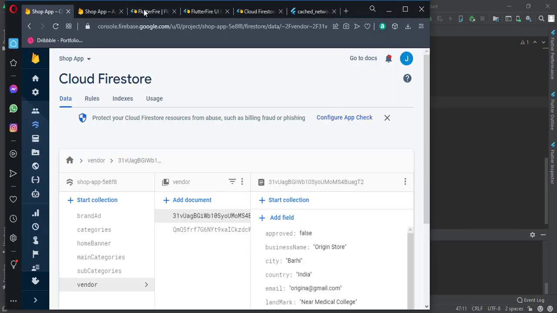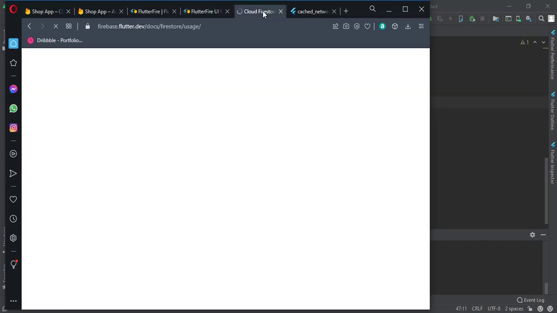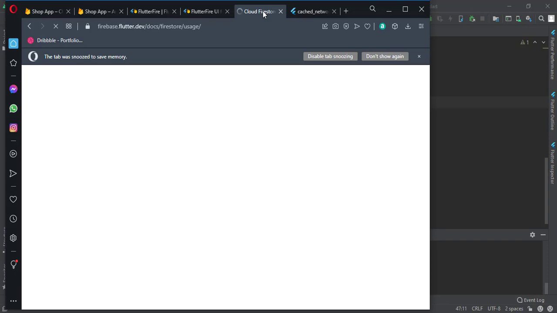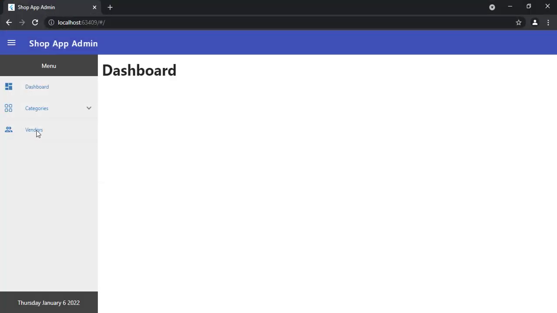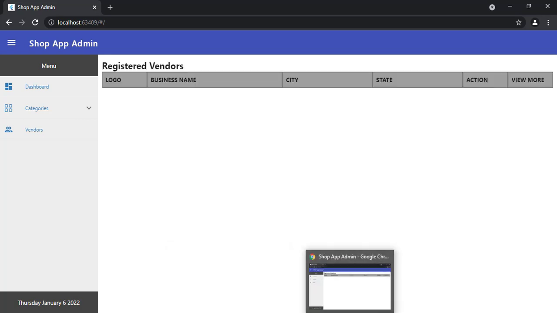Where's that? Yeah. Okay, vendors. Yeah, it came to the start and is nicely showing with a dark background.